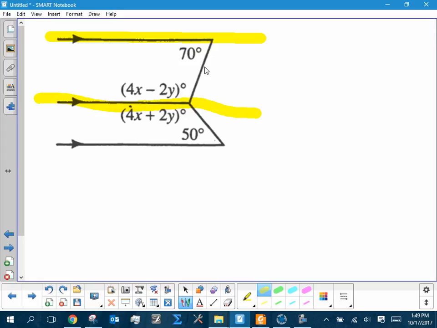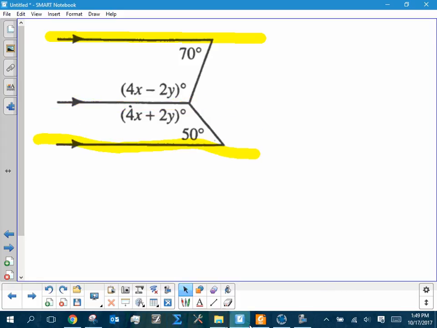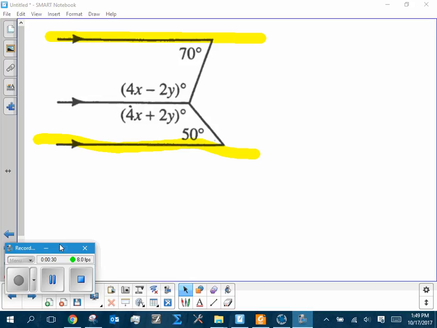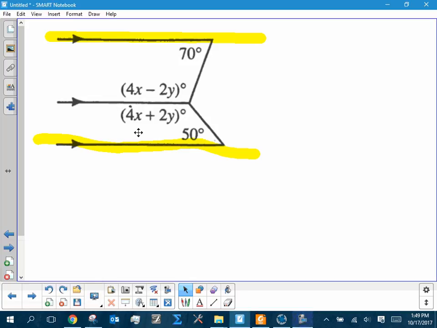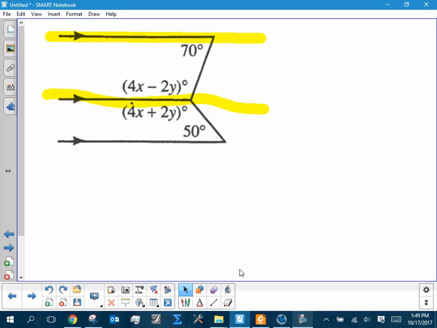Okay, those are parallel lines, right? My hope is that you realize that it's kind of pointless to look at those two parallel lines, because those two parallel lines do not have a common transversal. All right, so we're going to look at these two. Okay, and I'm going to draw in or highlight that transversal. Did you make that line straight so that way you can set it equal to 180?